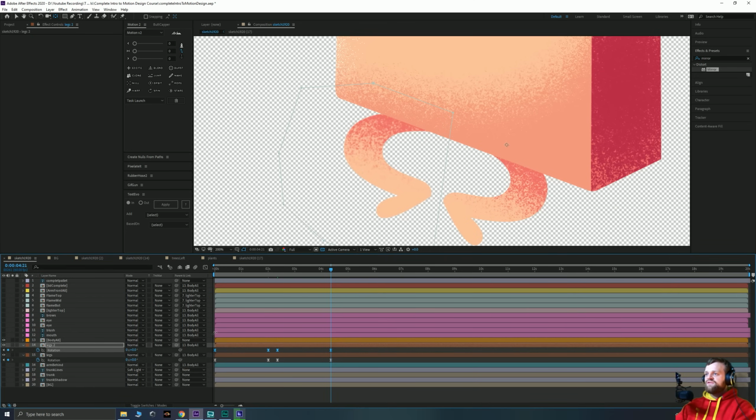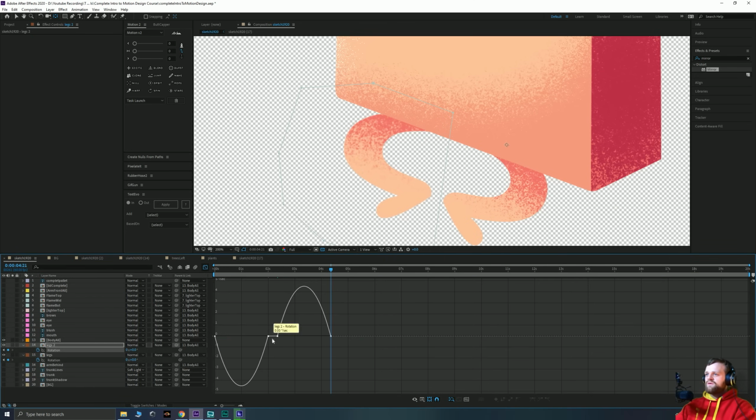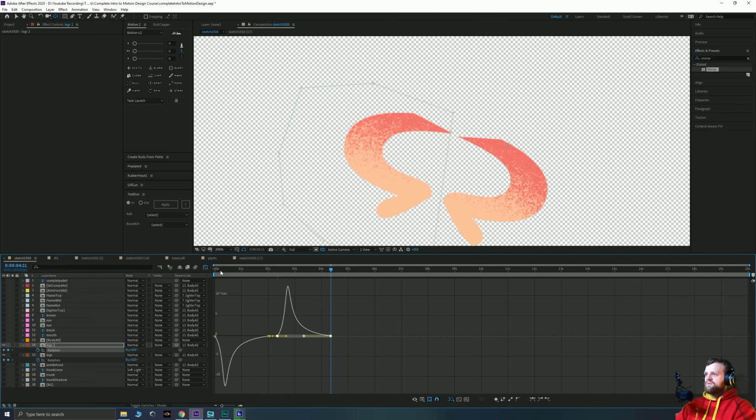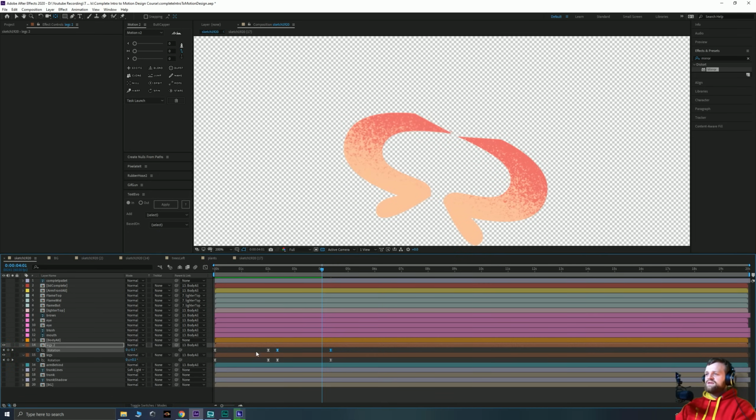Drag all of those, hit F9, go to our graph view, select the first 2, and do the same process as before. Select the second 2, do the same process as before. Let's hide our body and see what those legs look like. That looks pretty good. I don't like them working exactly in unison though, so I'm going to grab all of these keyframes. I'm just going to drag this a little bit along. Now they're going to move just slightly out of unison.